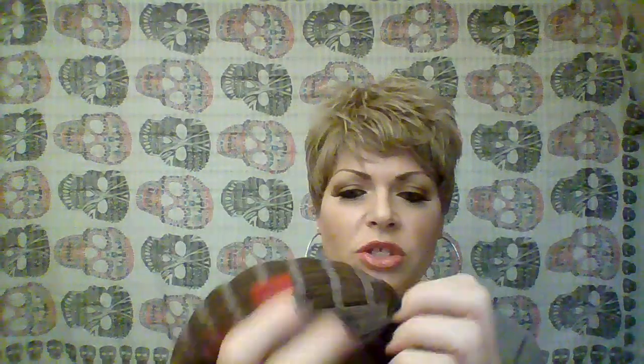Let's jump into it and I'll show you what she looks like on my mannequin head. First let's talk about the cap. This Jean Renault wig has the smart lace, so it is a lace front. The lace is just in the front here so you can style it up and it looks super natural. The lace is really soft. The cap fits nicely - I have a larger size head and this fits me well. The back has velcro straps so you can adjust it to fit your head comfortably.